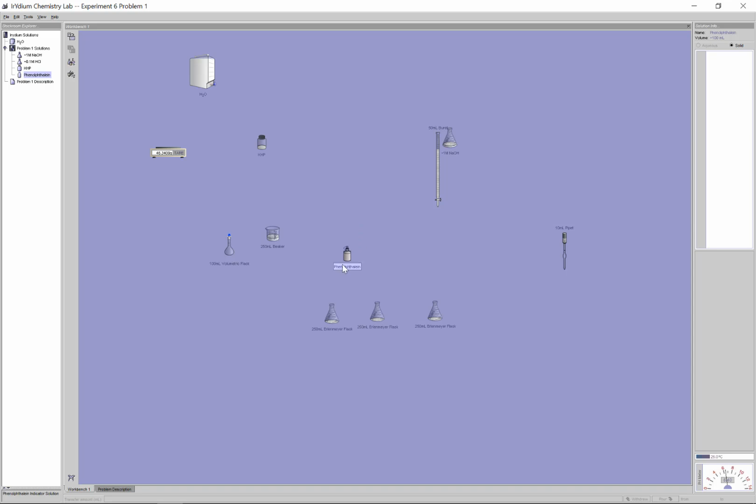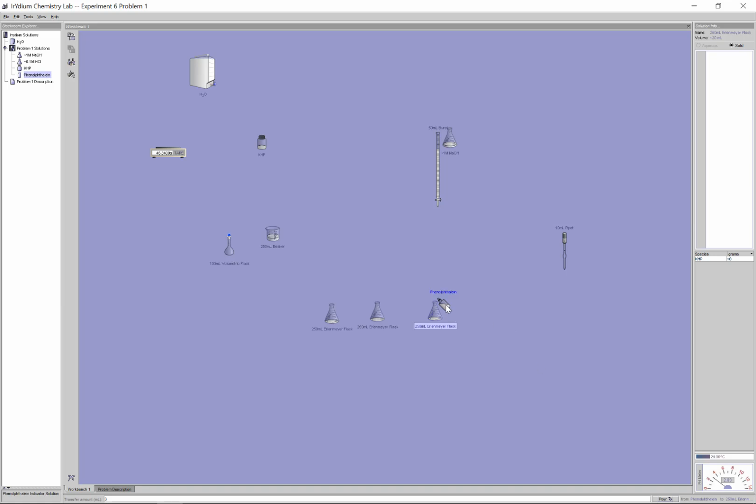So for phenolphthalein, I want to drop a couple drops into here. It doesn't matter exactly how much. Let's just go maybe 3 mils. Type in that 3 there. Make sure you drop in the indicator. So I'm going to pour that in. So pour in a drop there. Maybe pour in another 3 milliliters. It doesn't matter exactly how many, but I just want to make sure that's present in all my samples. So therefore, when it turns pink, I know when to stop.